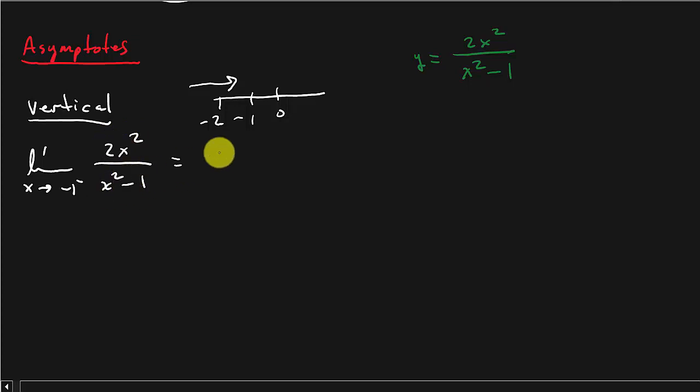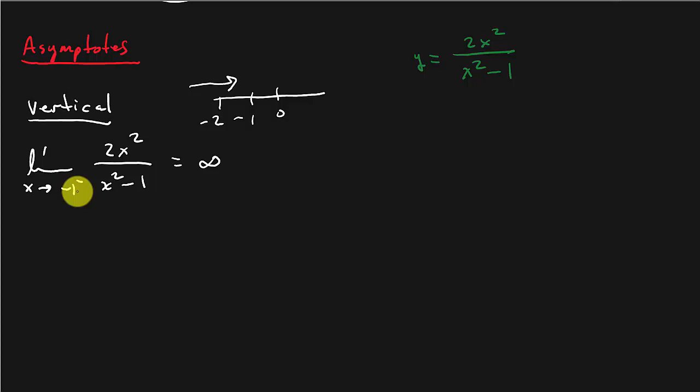And the denominator, well, if I take negative 1.0001 and I square it, it's a little bit more than 1. So this is going to be positive down here, but it's going to be a really small number. It's going to be like 0.00001. But the numerator is staying right around 2. So that tells me this is going to infinity. Now, that right there, to show that negative 1 is a vertical asymptote, that's all we have to do. You've just got to show that if it's coming in from the left, that it equals infinity or negative infinity. Or we could have come in from the right and shown that that equals plus or minus infinity.